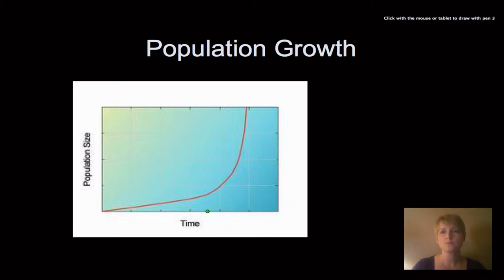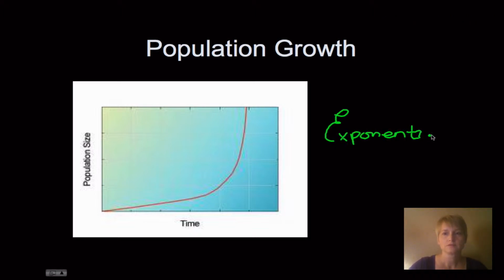And so population growth can go a couple of different ways. This graph that you're looking at here shows exponential growth. And in exponential growth, what you'll see is maybe a level line and then it just takes off all of the sudden. So in exponential growth, the birth rate is much, much higher than the death rate. So a lot more births than deaths occurring there.